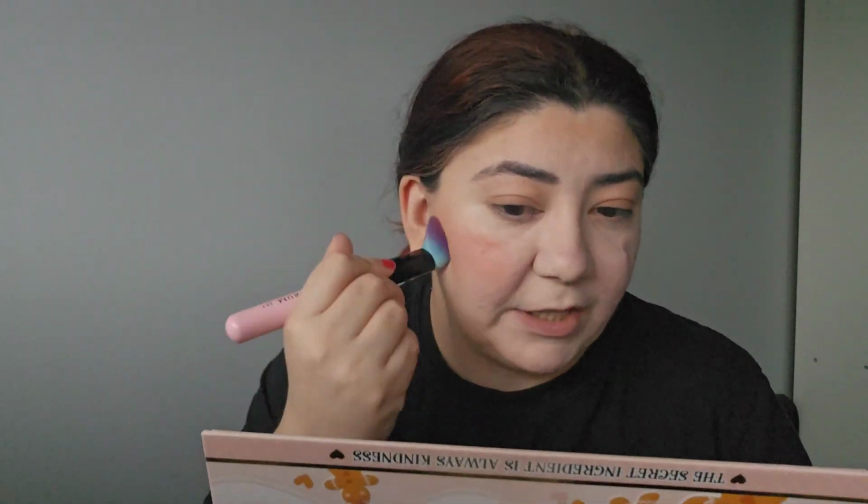The advent calendar came with a single one which was super bright pink, and I was like, I don't know if I'm going to use it, because bright pink is probably not for me. And then at least with the powder ones, there's a bit more going for it. And there was another one, the one she sells on her TikTok, the one with the sponge applicator. I'm not a big fan of those blushes, because they just didn't work too well for me when I got them. Maybe this other shade, the new one, would work for me, so I'll definitely give it a go. But I'm not the biggest fan of that formula.